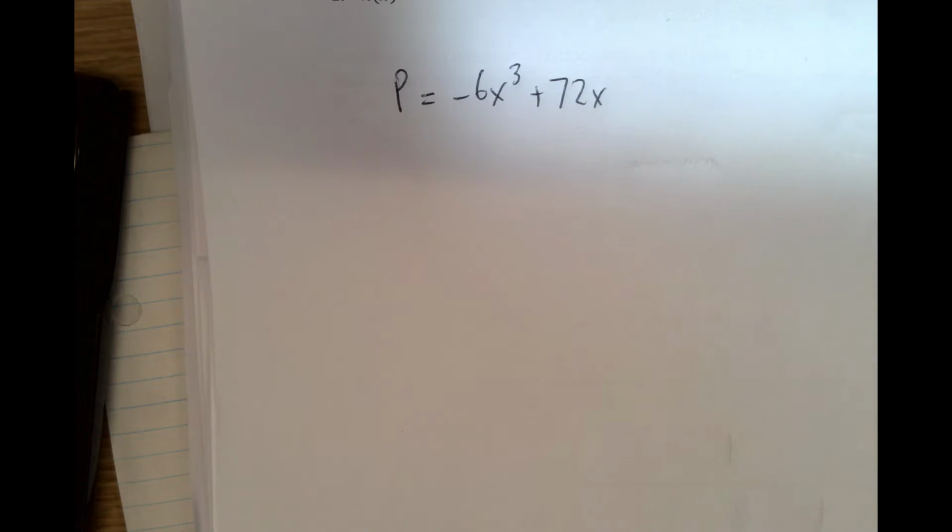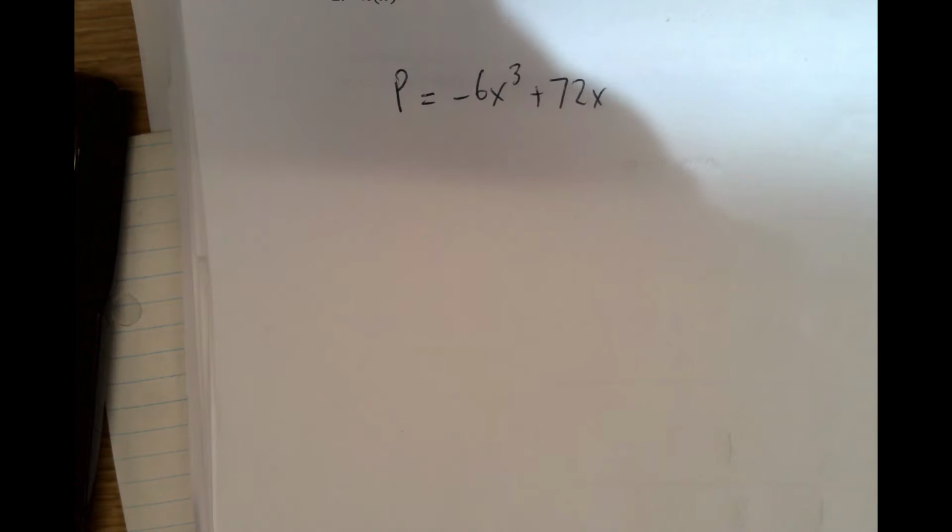Okay, so once again, the key information that you know is that the profit is equal to negative 6x to the third plus 72x. The second thing they tell us is that the number of DVDs produced is in millions, so it stands for x. Because it's already in millions, when we're writing our profit, we don't have to write out the whole number.